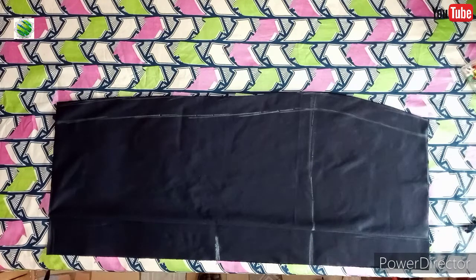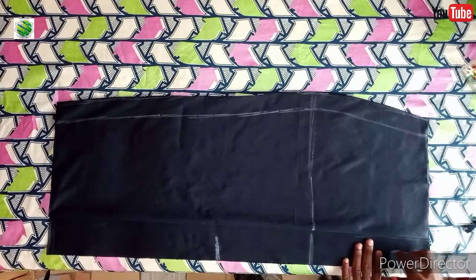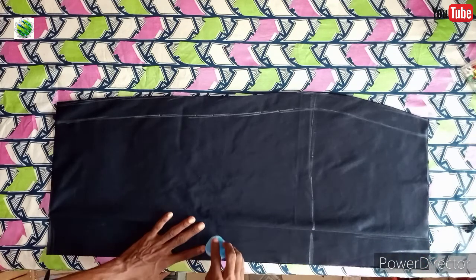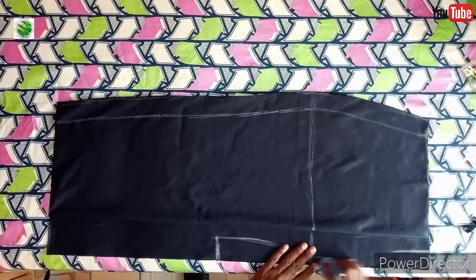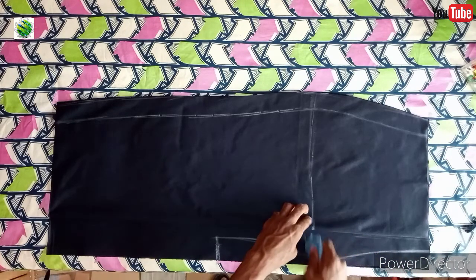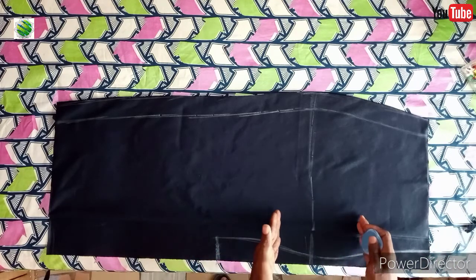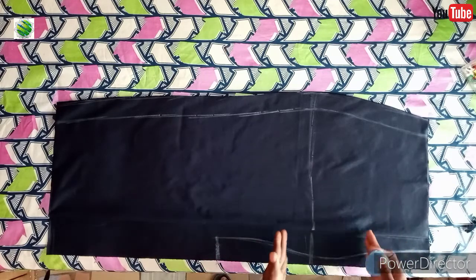So now, from here, you're going to start bringing the line straight. As you're coming down, you begin to shift your hand out, for this place to be wider than here and here. So this is what we're trying to do right now. If you see right now, this hip area is wider than up here and here. So this is where the person's butt really needs to fit in.